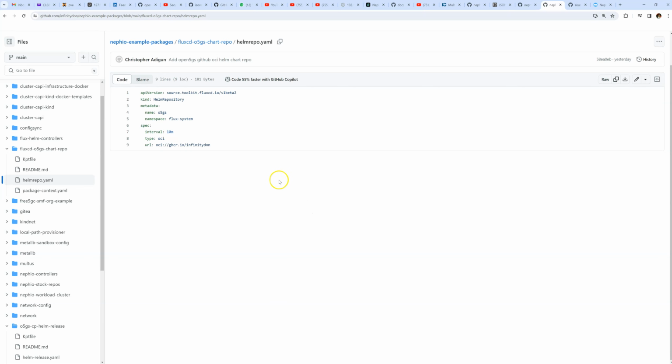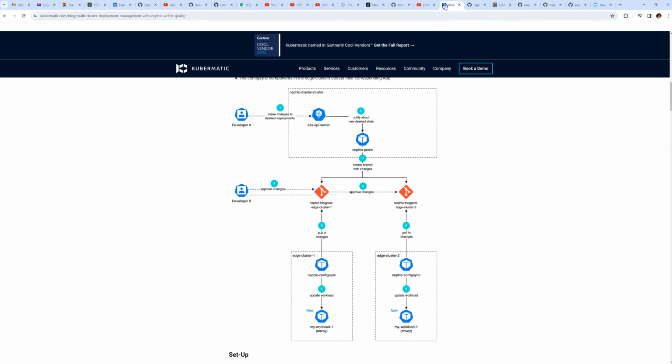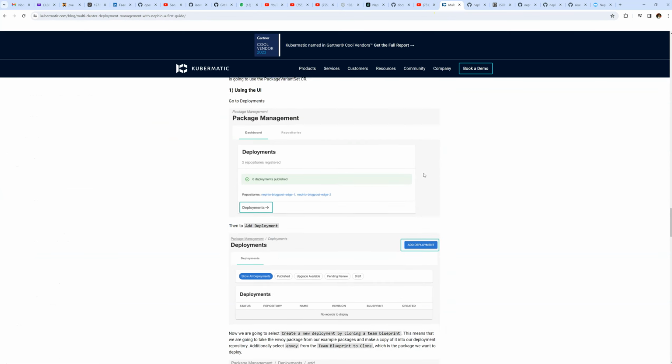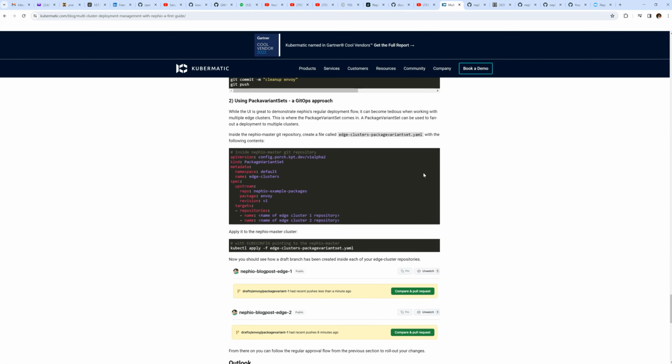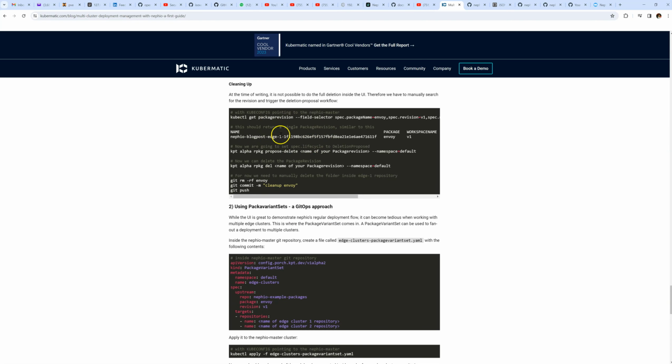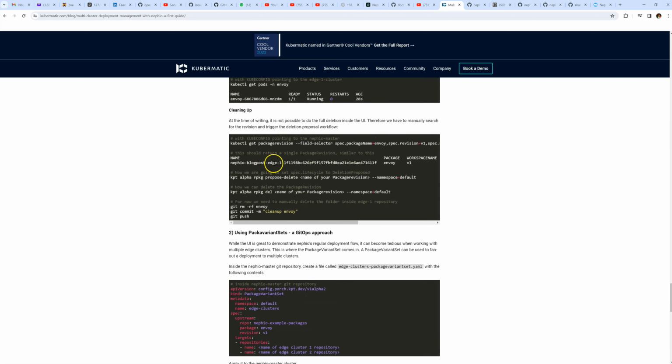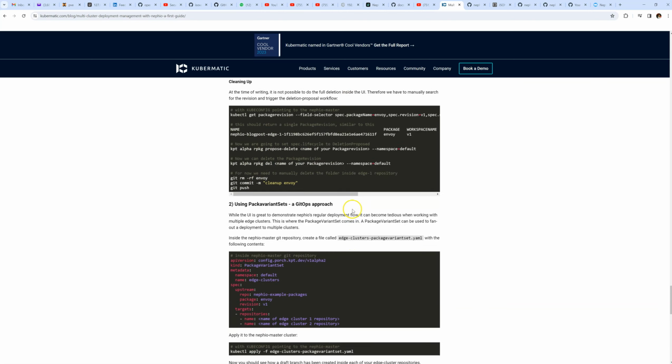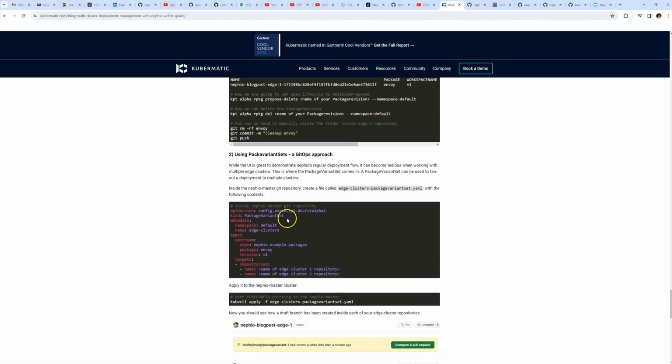And then there is also something called a package variant set in Nephio. If you come down here in this blog post, you will see that an example was made here, that instead of running the kpt command, kpt pkg get or pull and clone, you can make use of the package variant set, and it will help you pick up a package from a particular blueprint repository.